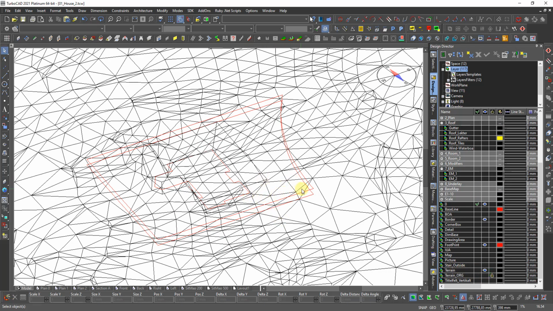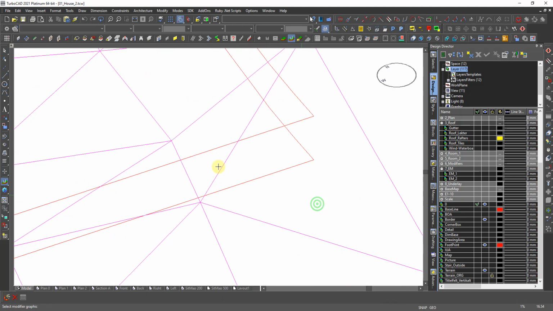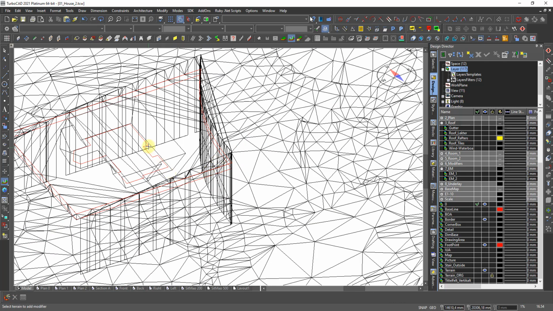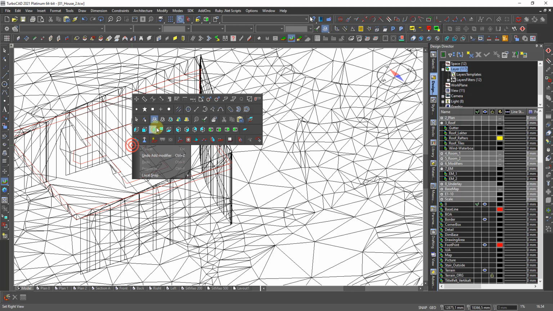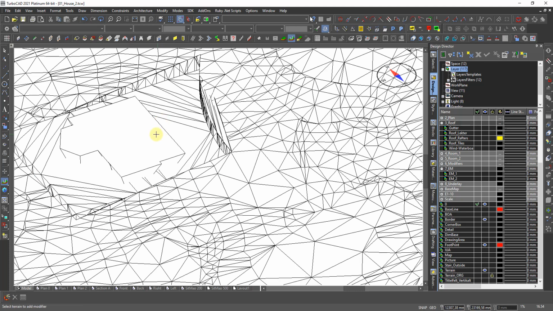And then I can make opening, modifier. Then I select the terrain and I select that line that I want to be my modifier. And now you see something happen. Go to hidden line. And it's now cutting in this place.